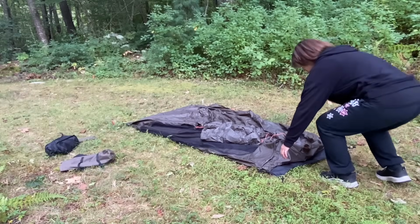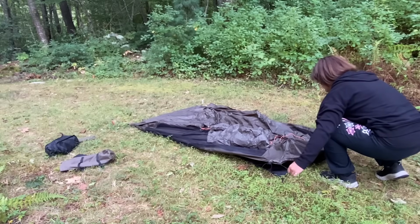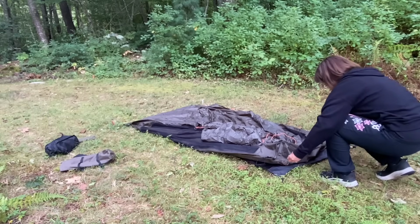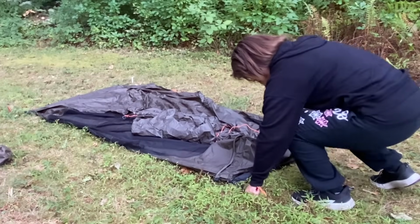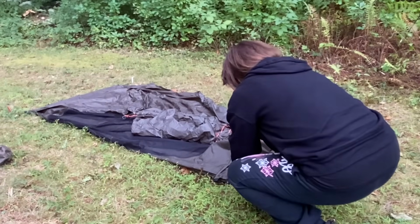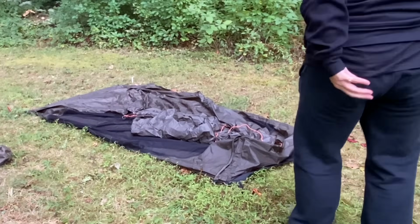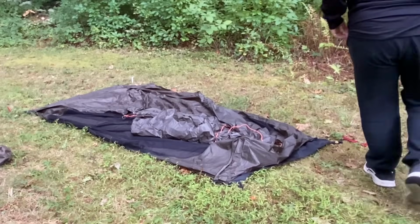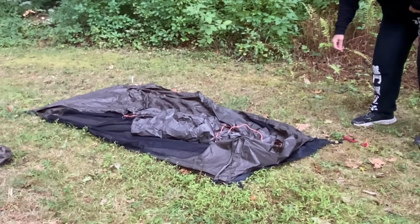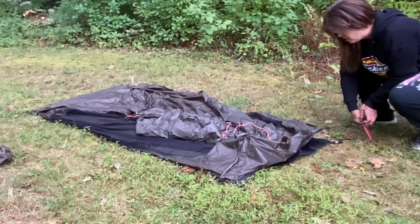I feel like I'm trying to play beat the clock here, so let me just take my time, relax, and set it up. It is what it is. It's not raining and it's not drizzly yet, so I guess that's a good thing. A lot of the wind is up in the trees and hasn't made it down here yet, so we'll see how it goes.